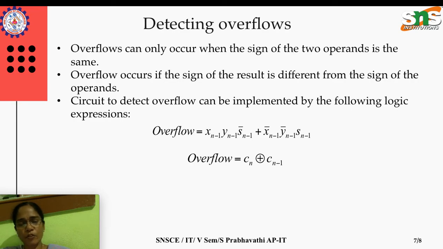And one more thing, finally I need to discuss overflow. Overflow occurs, for example, in a 4-bit number, where the numbers range from plus 7 to minus 8, is it not? So what happens if I perform 7 plus 1? 7 plus 1 is 8, but that 8 is a positive number that I can't store in 4-bit representation. Then comes the concept called overflow. Overflow occurs when the signs of the two operands are the same.